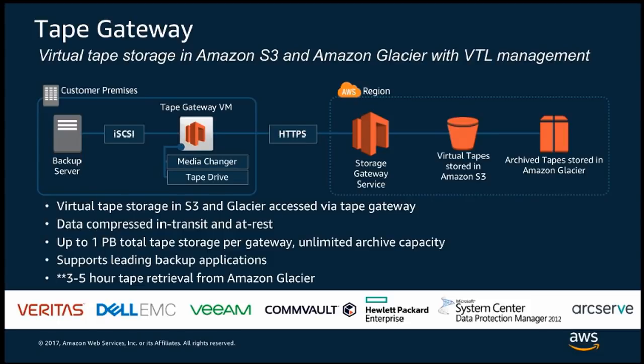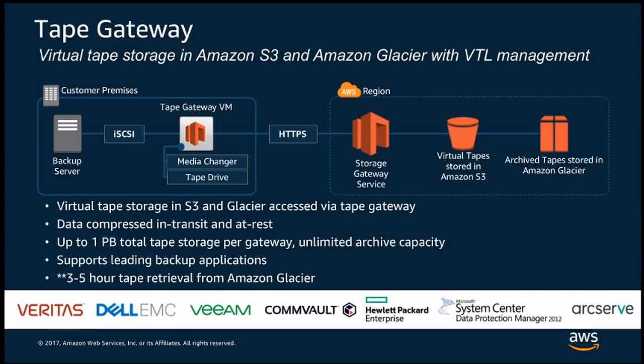And one thing that's important to know about the Tape Gateway is that when you create tapes, you only pay for capacity that's used. So you could create 100 2.5 terabyte tapes. Each tape will have its own barcode. And if you only write 1 gigabyte of data to those 100 2.5 terabyte tapes, you will only pay for 1 gigabyte of data. So again, as with all of AWS, you're only paying for what you're actually consuming, but you can create all those tapes in advance so that you're ready and your backup application can then index the library, see all of those barcodes, and they can very quickly start writing data into the Tape Gateway.